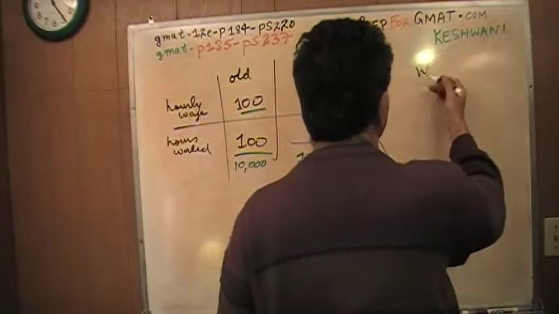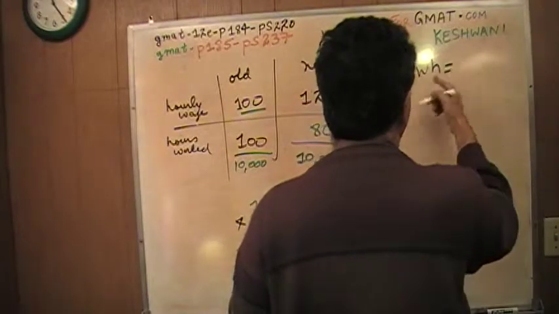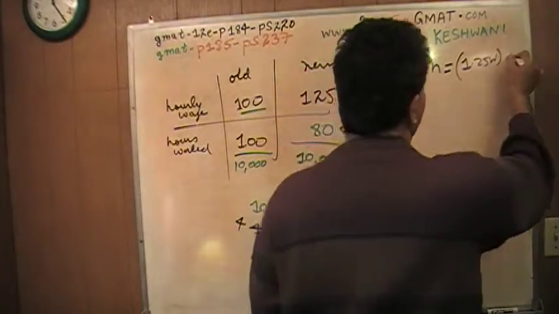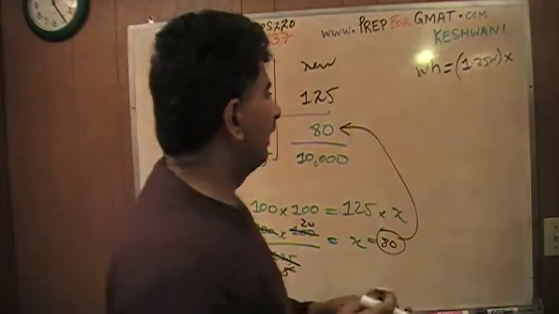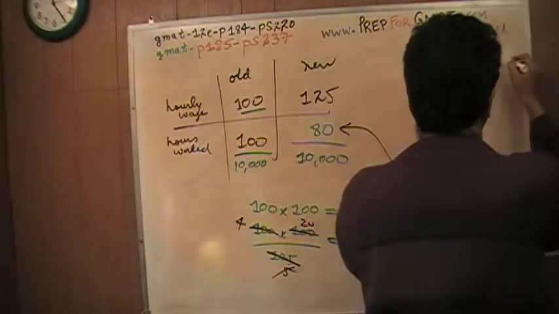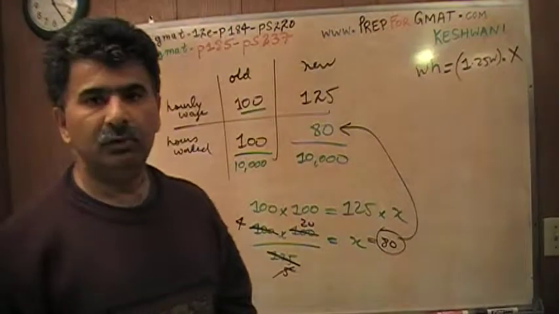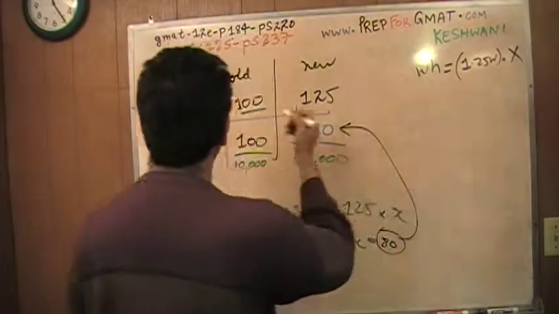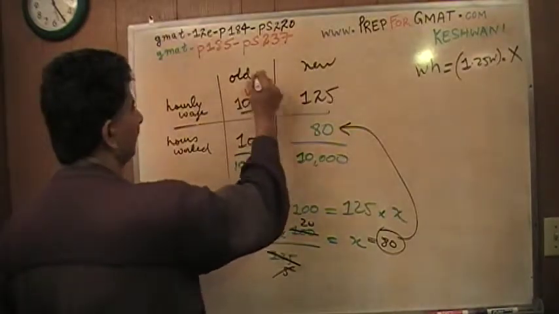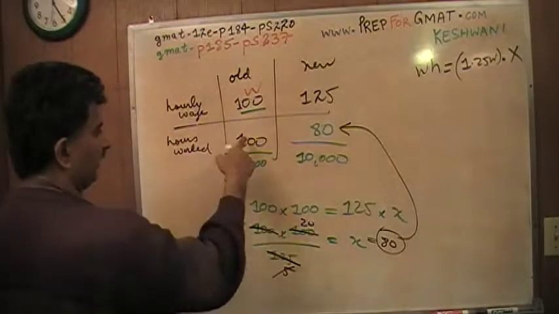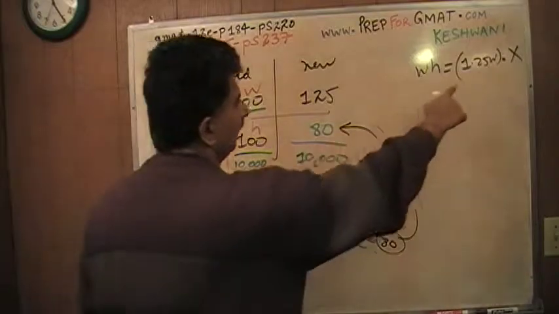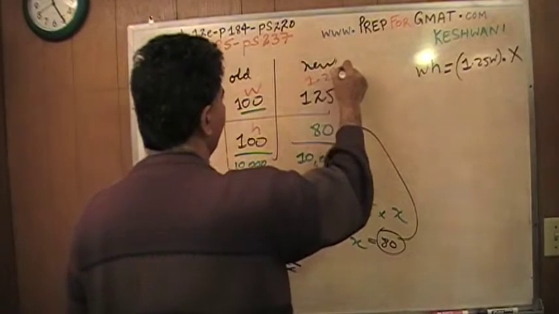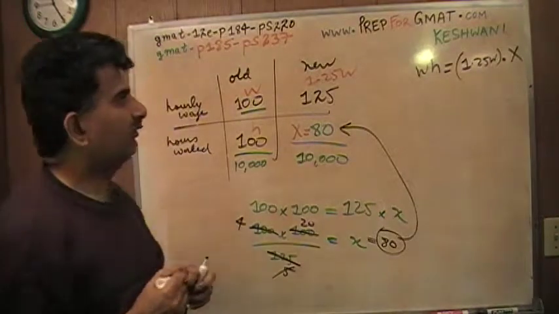So here's your hourly wage, W. Here's the number of hours that you are working. The new hourly wage, since it's 25% more than W, it's going to be 1.25W. That's your new hourly wage. And you simply have to find out how many hours you are working now, the new hours. I'm just going to put a multiplication sign with the dots because X represents the new number of hours worked. So if you like, in terms of the symbols here, this is your old hourly wage. Old hourly wage. This is your W here. This is the number of hours that you were working before. The old hours worked. 100 here. That's your H here. And then 1.25 times W, that's this. You see, 1.25 times W is going to give you 125. So this is 1.25 times W. And X is what I'm calling this guy. Let's solve for X. That's what it is.